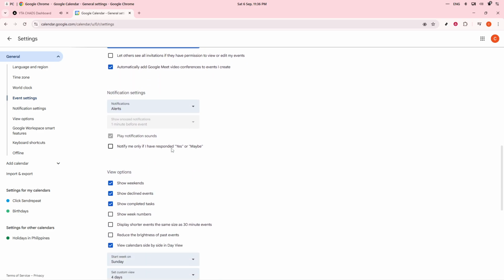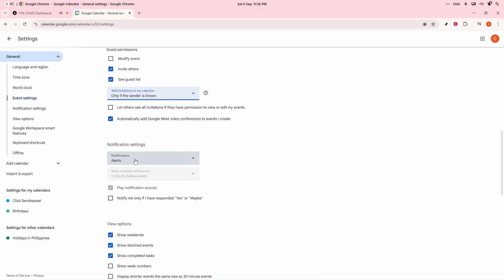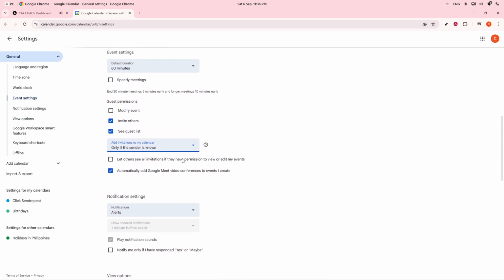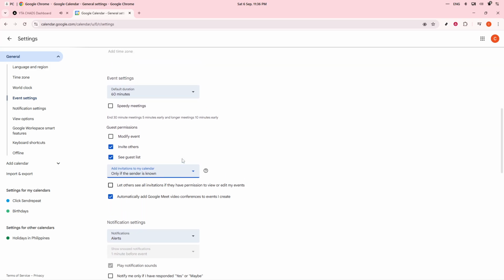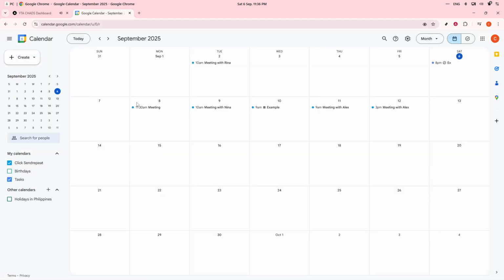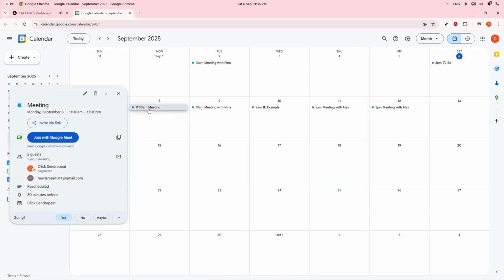You can allow them to see only your free or busy status, grant them access to see all your event details, enable them to make changes to events, or even allow them to manage sharing and permissions. Once you decide on the permissions, click Send. The chosen recipients will receive an invitation via email, providing them with access to your calendar. This method is terrific if you want specific control over who can view and edit your events.